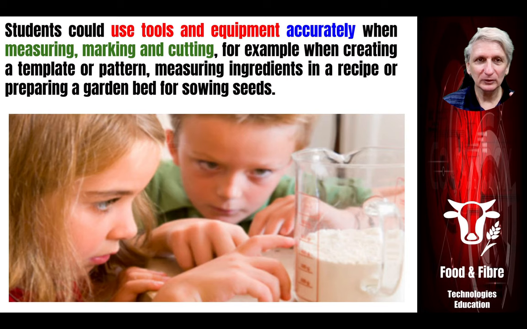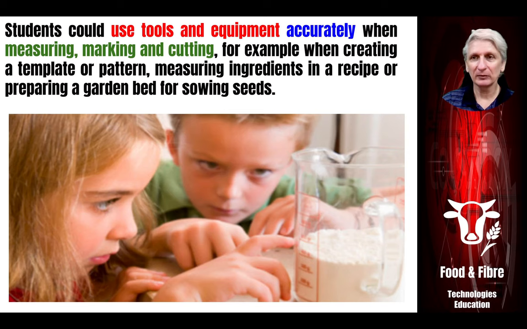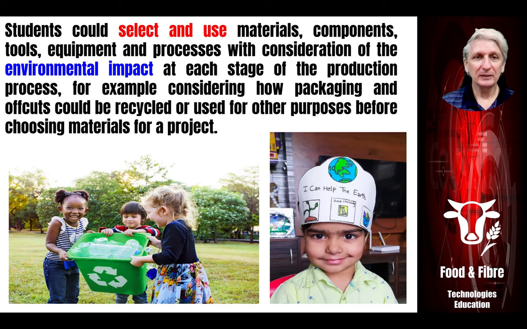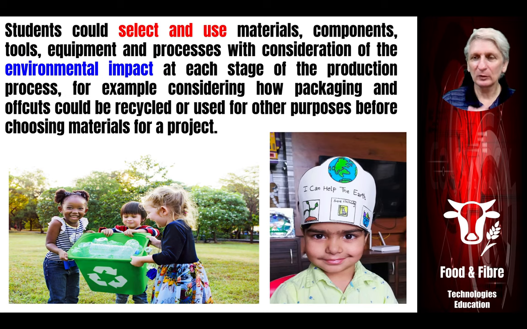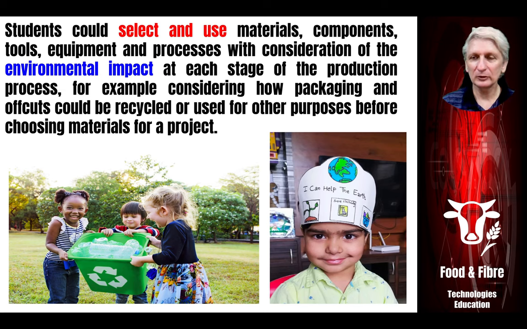Then of course they need to produce and implement their solutions, which will often involve using tools and equipment accurately, measuring accurately and cutting accurately — these are things students need to practice. They need to be able to select and use materials and equipment so that it has minimal impact on the environment — ensuring they don't waste materials or use materials with lots of packaging. For example, buying a big container of seeds rather than lots of small individually packaged containers. These are things students need to explore and think about as they come up with their design solutions.